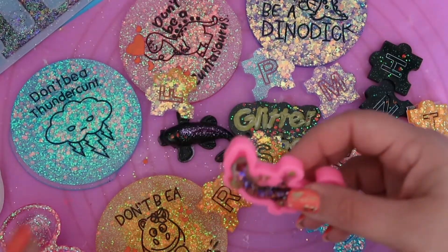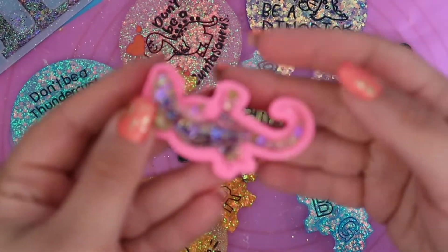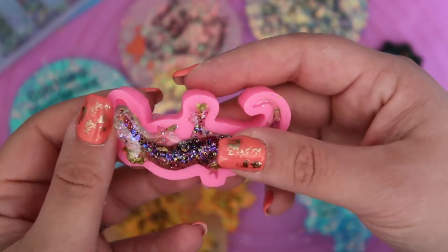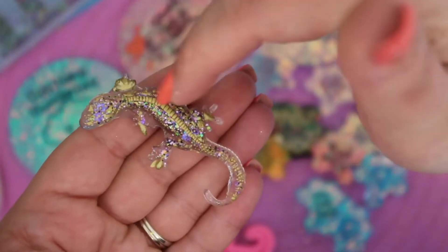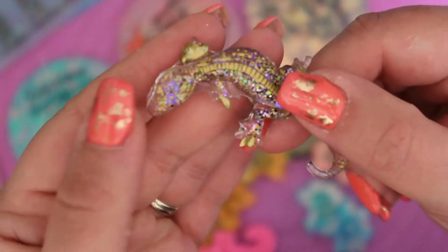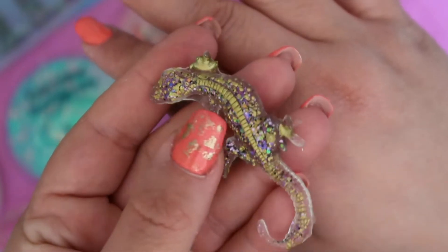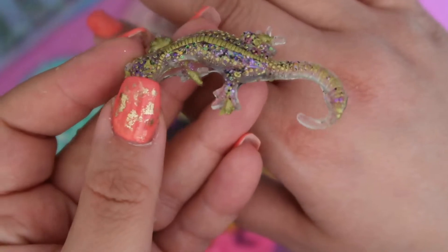Just ran out of memory card so I had to start again. This is a little gecko. When I ordered it I thought it was going to be bigger — it was quite small. Not sure how this is going to come out, but there's a lot of overspill. I painted some of the detail with the acrylic pens in gold — I'll probably need to tidy it up in there. It's quite a hard little mould to fill with resin.